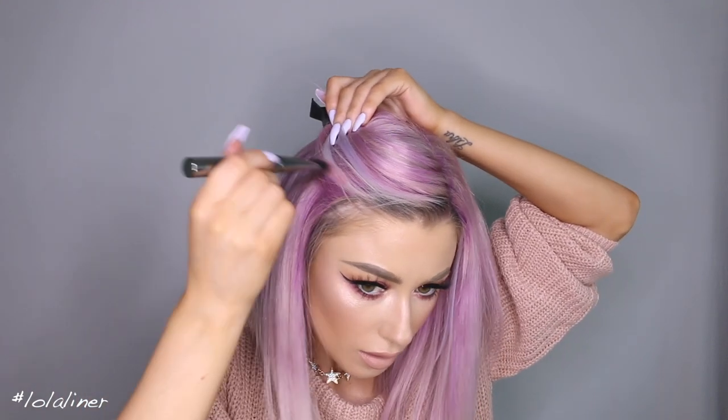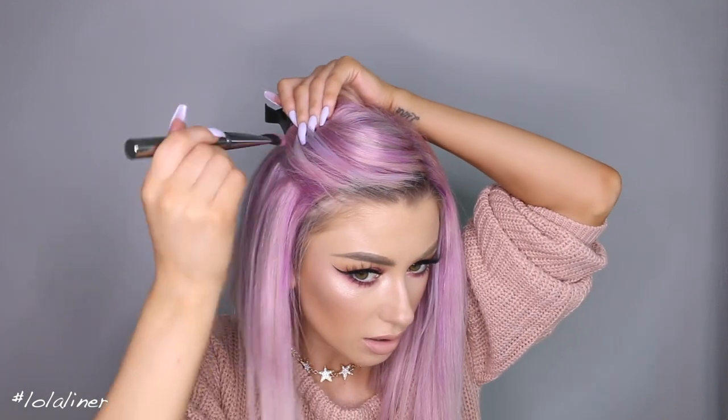Now it feels nice and secure. You can see my own hair here isn't the exact same color as the wig — it's pretty close but not the same. So what I'm going to do is section my own hair out and get some eyeshadow or blush — anything that kind of matches. I use a Makeup Geek blush called Love Letter, which is a purpley-pinkish shade. I'll just gently go over my own hair with a flat brush so that everything blends in and it doesn't look like two different hairs.